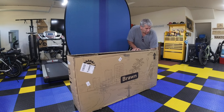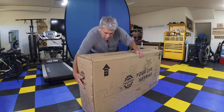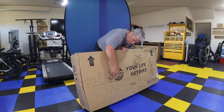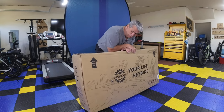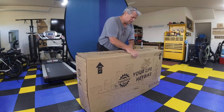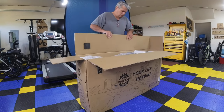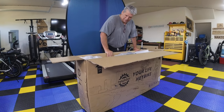I'm gonna turn it around so you can see the other side of the box. Yeah, so I wanted you to see this side of the box because of this Heybike logo here. I'm gonna cut this circle out and I'll use this as one of my decorations on the wall. All right, let's get to unboxing. As usual, they come nicely packed.